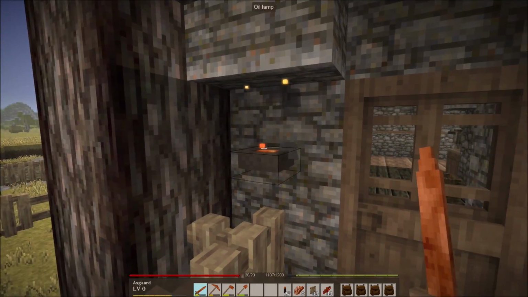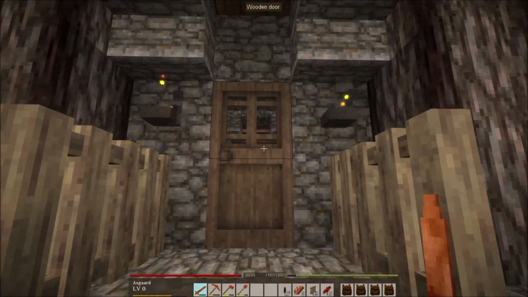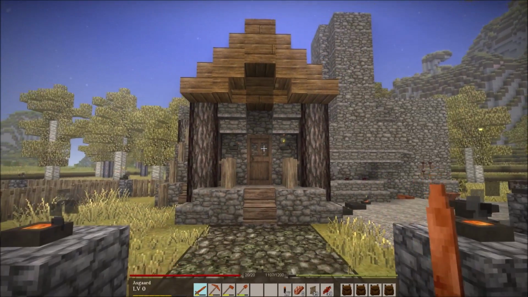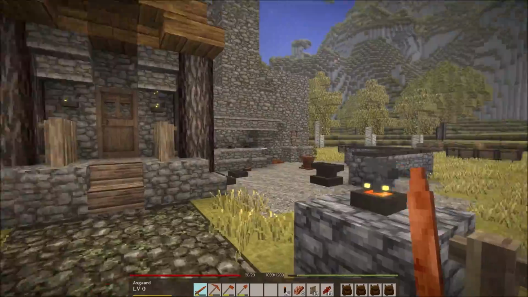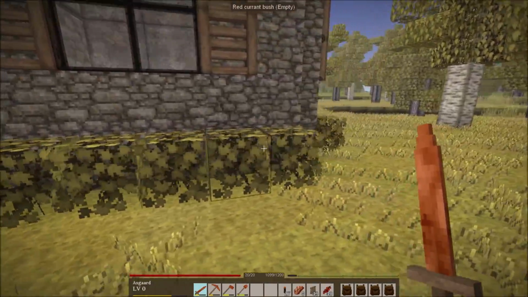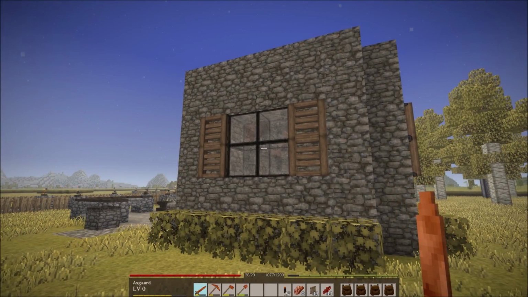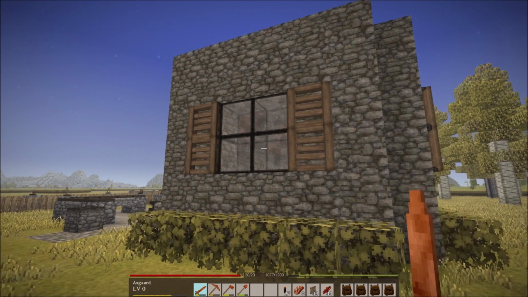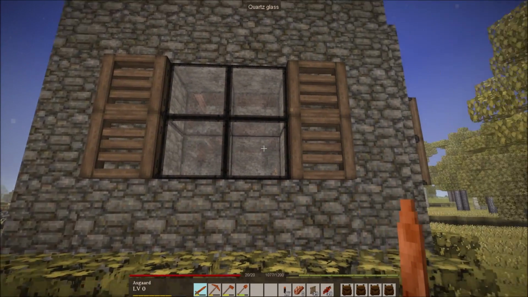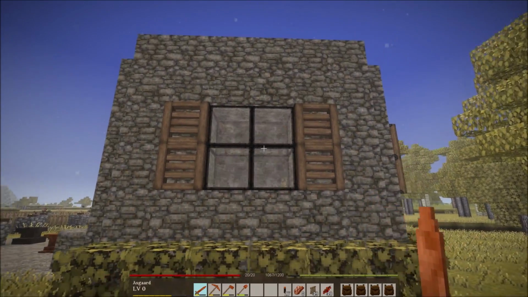I made some more oil lamps. I made 2, put them right there, and I also did the ones there and there. I added some oil lamps here and some birch fences that I think kind of bring this front together a bit more. And on the sides, when I was out, I was gathering up red currant bushes, and I just put red currant bushes around here. And right here, I ended up finding a bit more quartz, and I actually made up 5 pieces, because I was thinking if I did the big 8 window here, 5 pieces is what I was going to need.